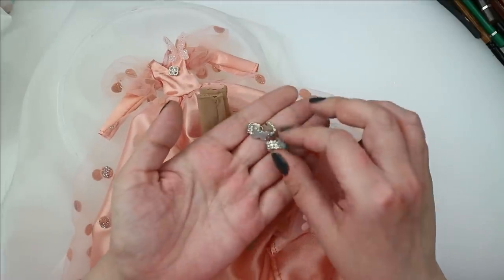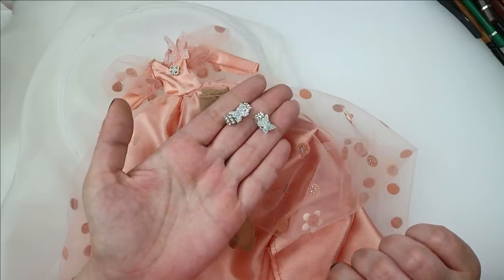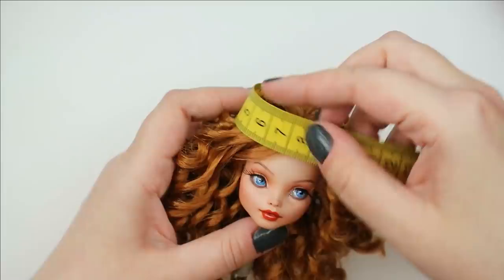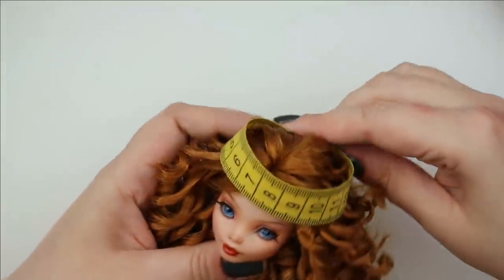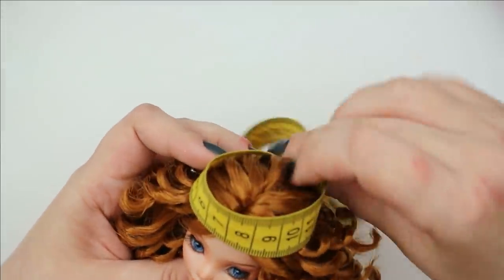Here are also a couple of decorations that my mom added to this outfit, so I think we're quite ready and finished here. And now I still have to make a crown for her, a staff, and also a pair of shoes. Let's start probably with the crown, because this is the most challenging part for me.